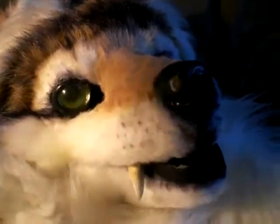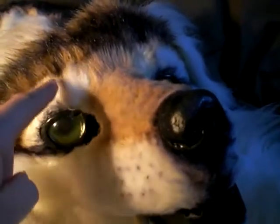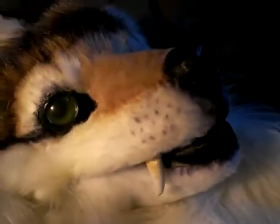Also, the fur is attached using little dollops of hot glue just to hold it in the proper places. And then I had to go in and hand stitch all of these little seams. So I've got the muzzle, that's a piece. I've got this part of the muzzle, and it comes down like here. I tried to cut the pattern pieces so that it fits the shape of a wolf's face, because wolves have different sort of patterns of fur. So it comes down here with the cheek.